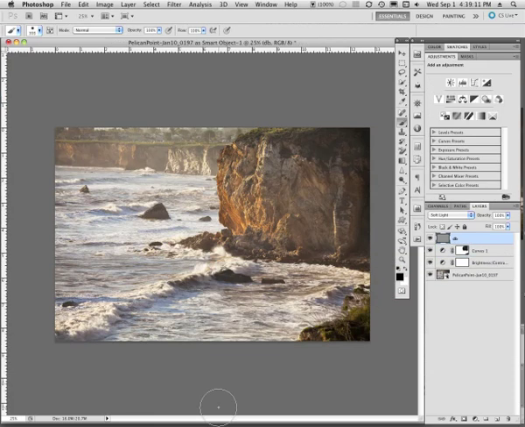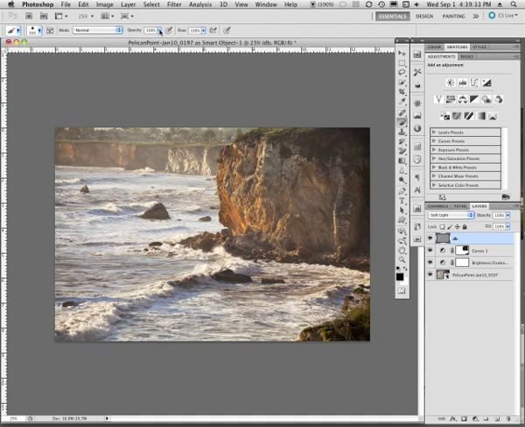Now what this will do is make a layer that if I paint on it with black, it won't paint black, it will darken those areas. And if I paint with white, it'll lighten those areas. So now I'm going to selectively go in here. I've already got black selected, and I'm going to darken some of the areas that I want darker.